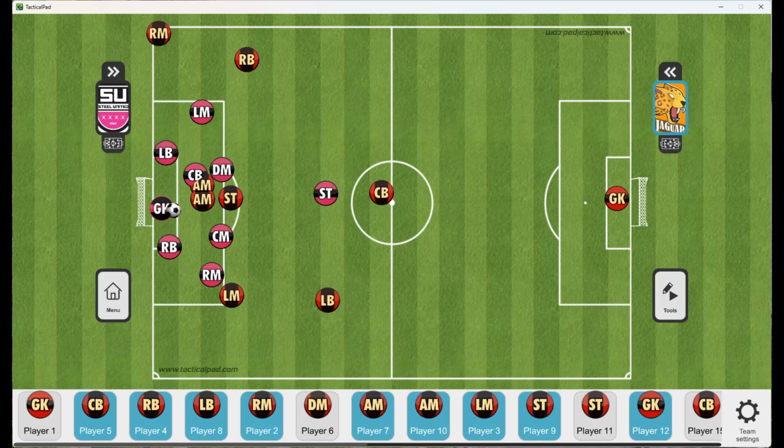Lastly here, if the ball goes to the goalie, we talked about clearing out. If it's a punt, obviously we're getting back into our shape. I'm going to get us back into our shape here really quick. Center backs on these guys, they're all right here. They're all hanging around my goalie. I want to make sure I have space for my goalie to punt it. So I'm getting on the inside of this player, making sure I've got room here for this punt.